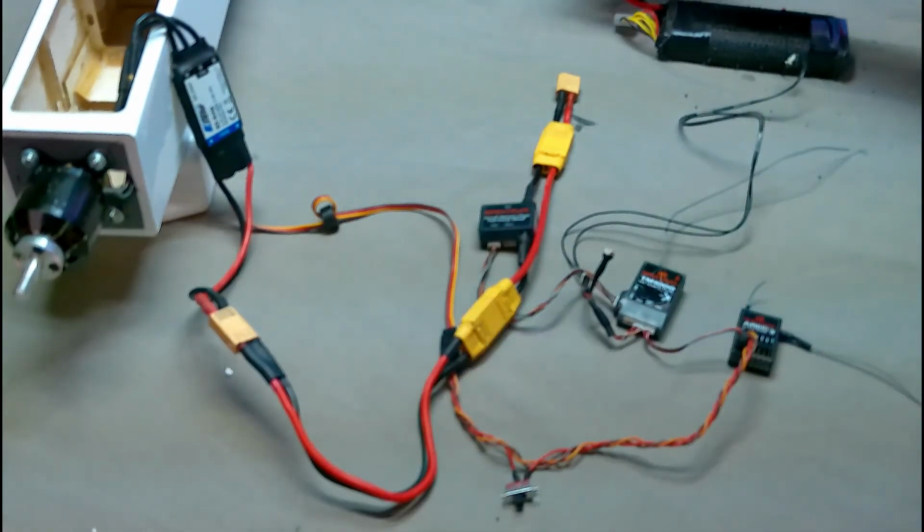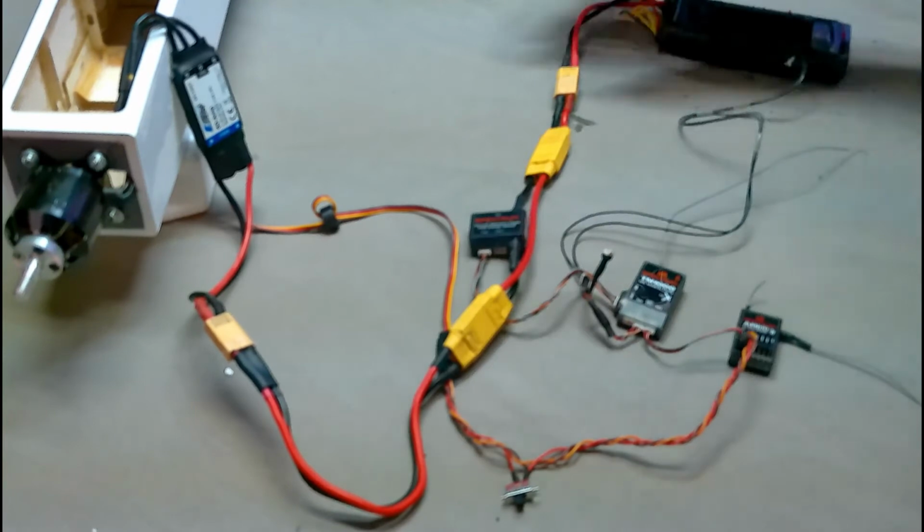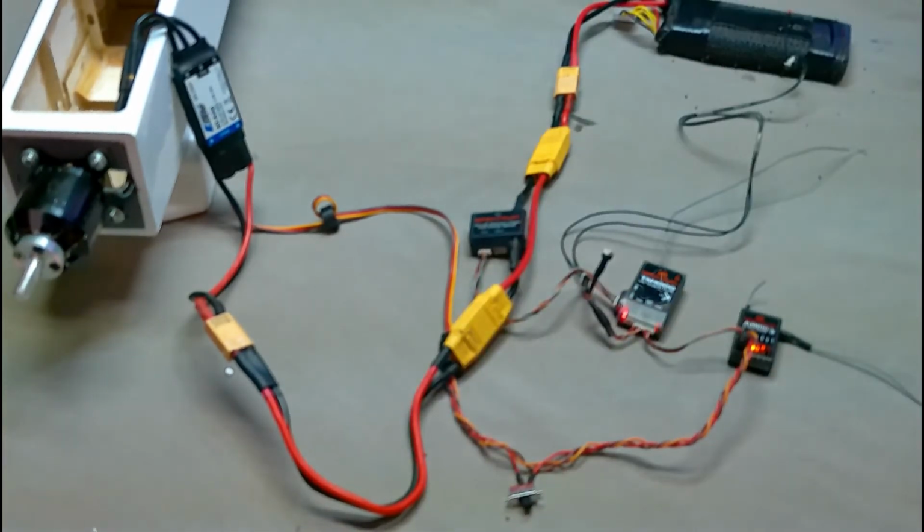I'll show you guys the screen of the transmitter in a second. We'll just get her all plugged up here, and on. Just like that.